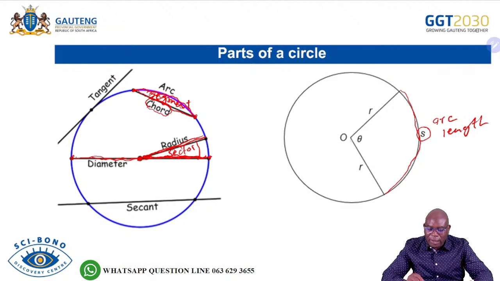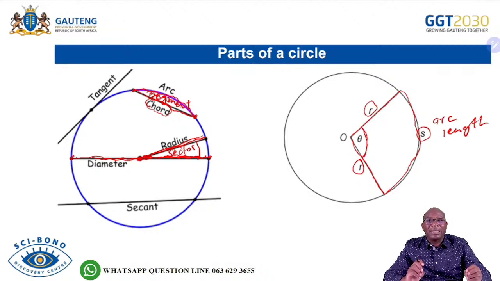Okay, right? There we have a radius. There we have a radius. We know the radii are equal. If I'm given that one is 4 centimeter, that will be 4 centimeter. There we have a central angle, because it is at the center, so we call it a central angle. The terminology that you are going to get in questions, sometimes they'll say the central angle is given as theta, then you know that's the angle that they're talking about. Okay, so these are the parts of the circle that we'll be working with.